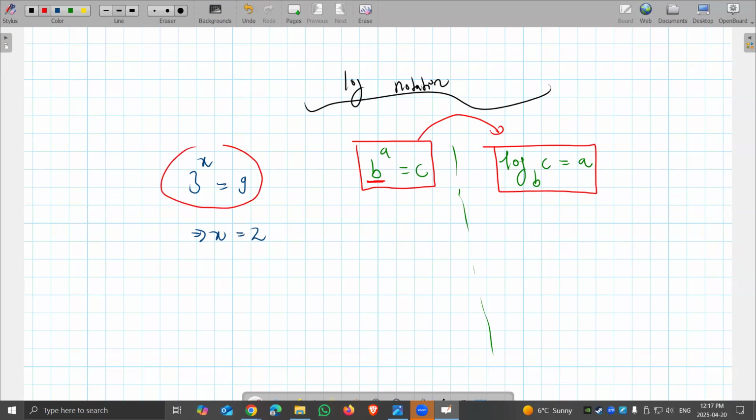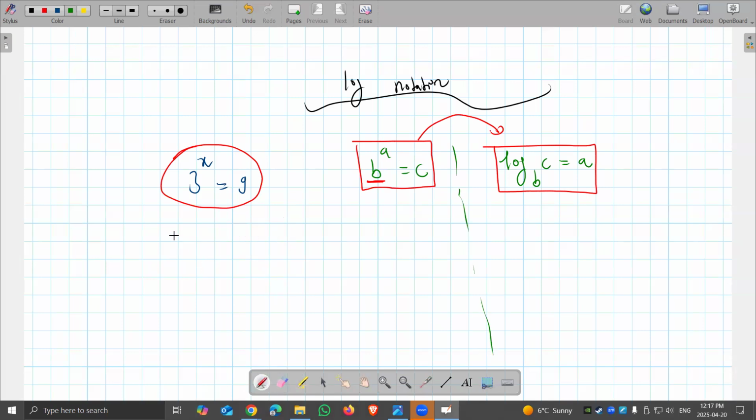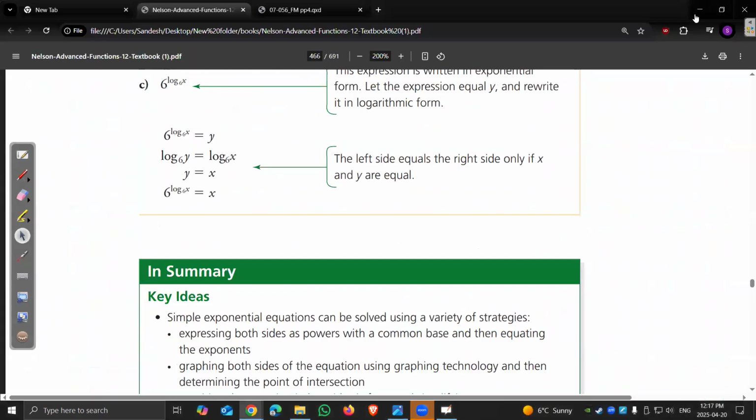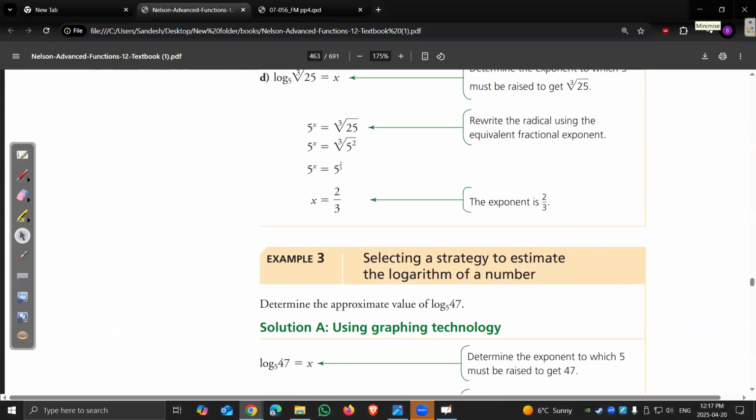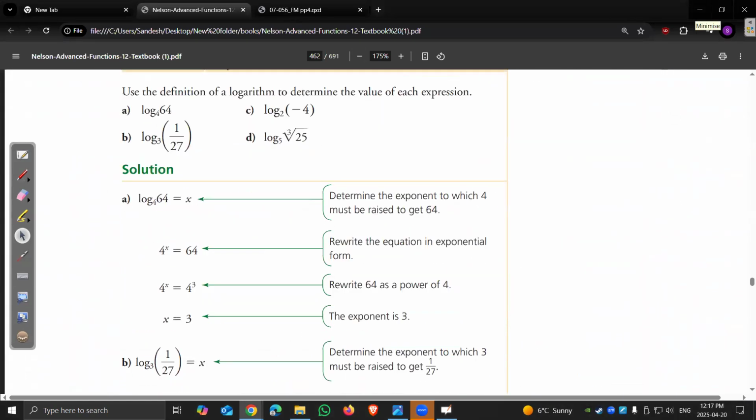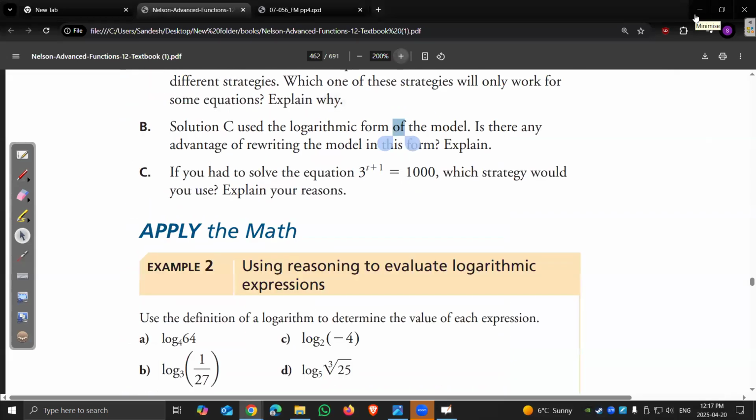So when you rewrite this as a log, okay, look at this. The base 3 becomes the base, it becomes a subscript. So log of base 3, and then your 9 is here, and that's equal to x. And we know here the x value is 2. So that's how you go back and forth between log and exponential. And you need to understand this, because to solve any log equations, you need to know how to switch between the two forms. So maybe using that idea, let's see if we can evaluate some of these answers.